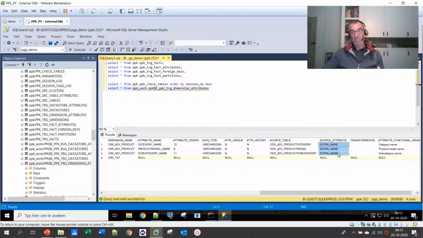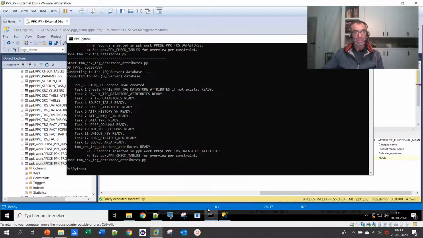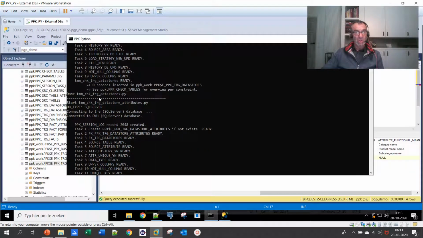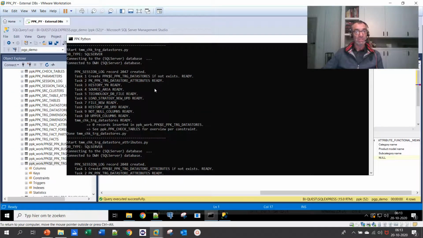So those things are wrong because they are not available. What we have to do is modify it in the Powerpack tables or in the Excel sheet, import them back and do the check again. If everything has 0 errors, then it's 100% good to generate the DDL and the ETL for it.